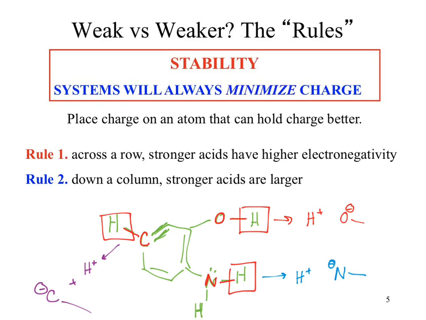They're all in the same row. Since we know they're all in the same row, the stronger acid is the more electronegative. Which atom is more electronegative? Oxygen. Which one's the next most acidic? Nitrogen. The last one, I guess, carbon. So break it down into the individual pieces and only evaluate the parts that are important.